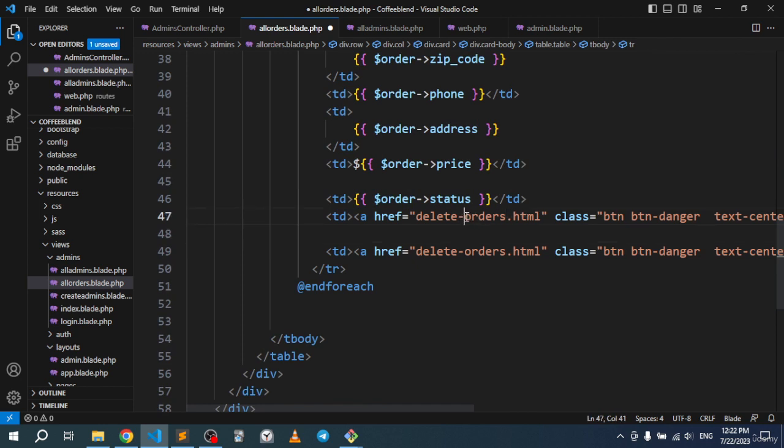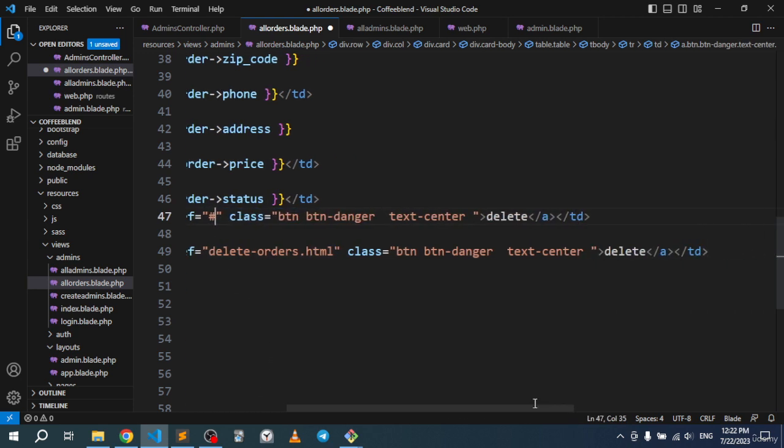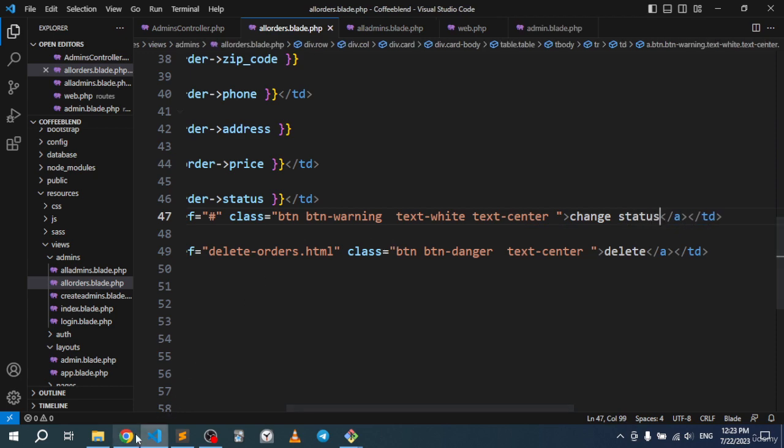So we're gonna just keep it as a hashtag for now, and I'm gonna make this, instead of danger, I'm just gonna keep it warning, like that. All right, I'm gonna make this text dash white. All right, so this will be change status as the HTML content, and let's save.